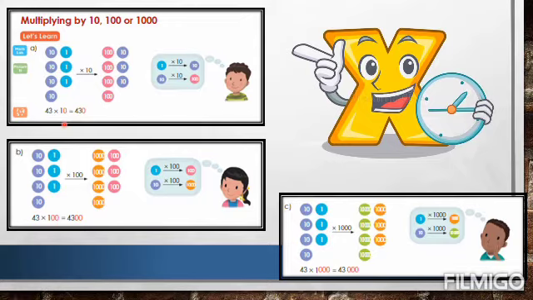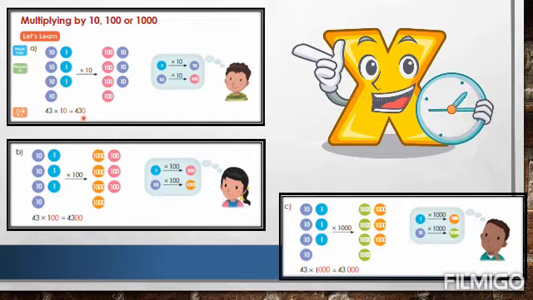Please remember, class, that when we multiply numbers, especially with 10, 100, 1000, we just multiply the non-zero digits. You see here 43 times 10. We will just multiply 43 and 1, so we ignore the 0. 43 times 1 equals 43. As you see here, the 0 in color red, we're going to copy only that to your final answer. So your final answer now, class, is 430.